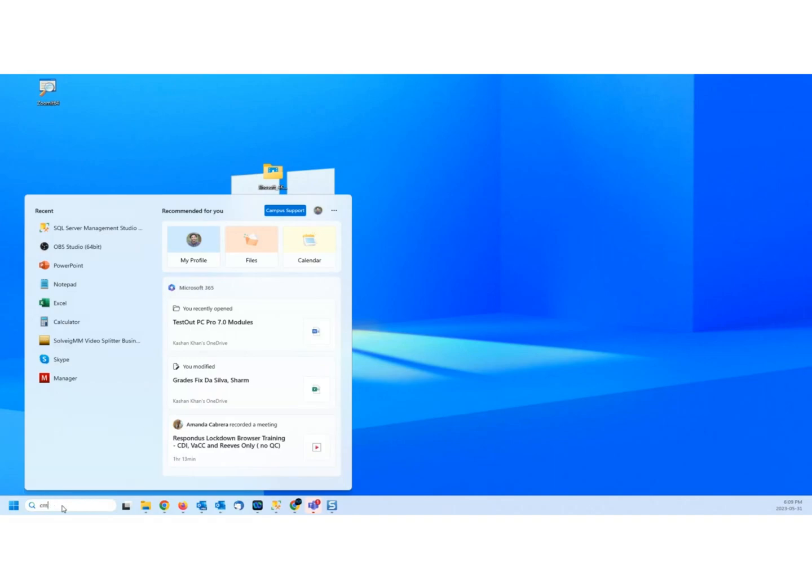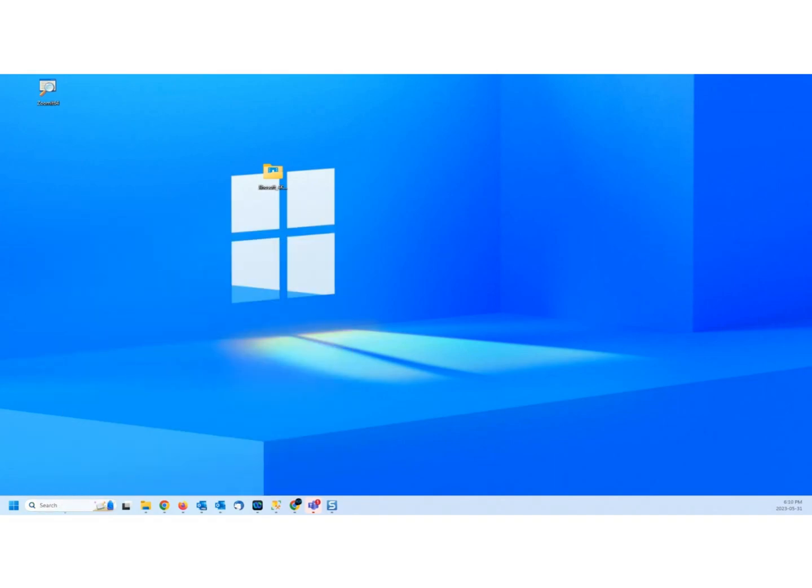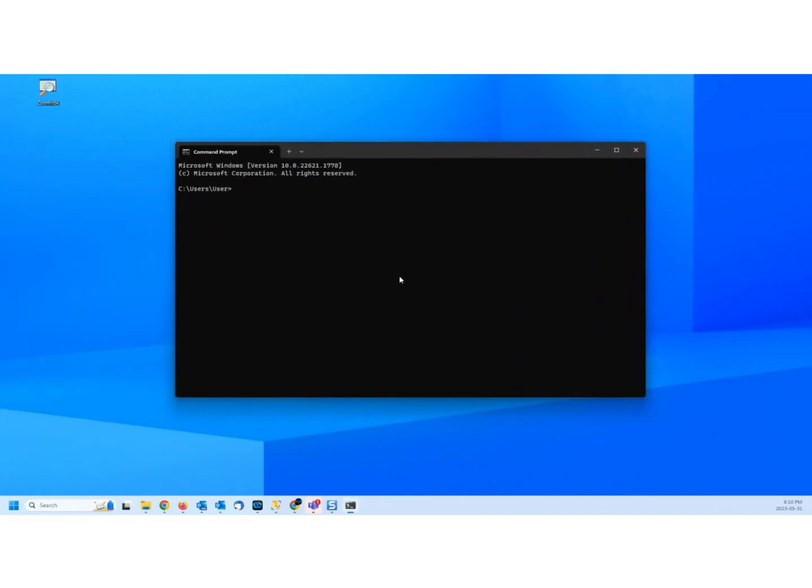I'll go to CMD, command prompt, and there is something called ipconfig. This is the very basic network command that you need to understand, which gives you information about your computer. ipconfig.